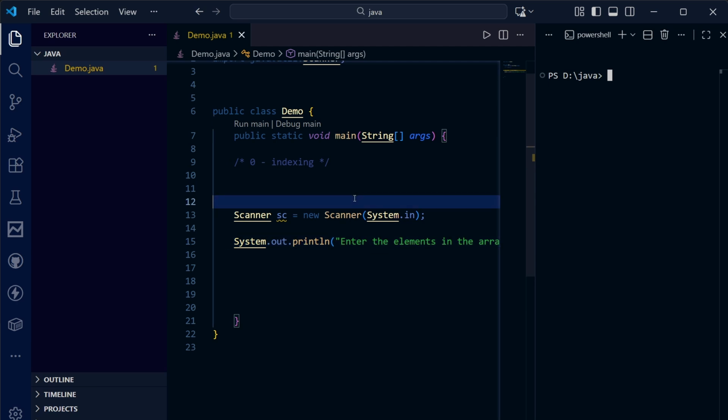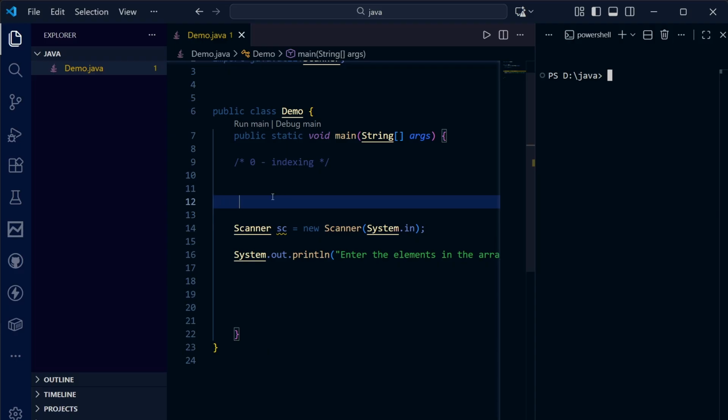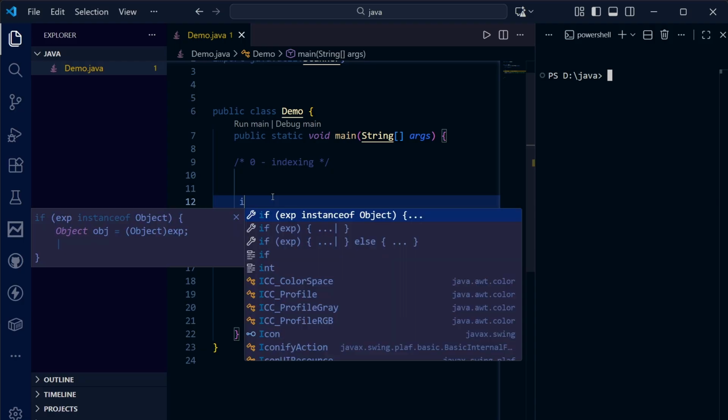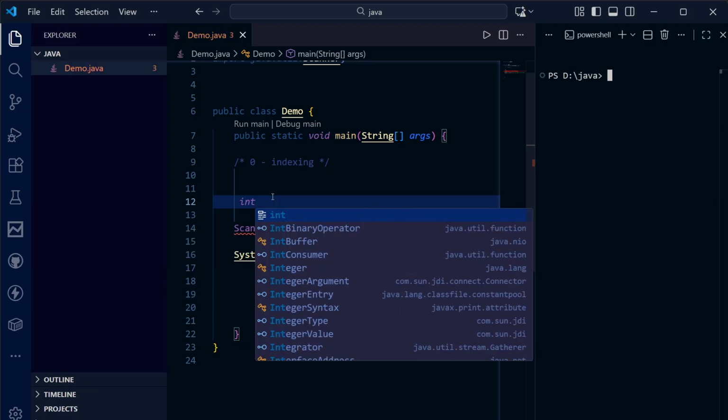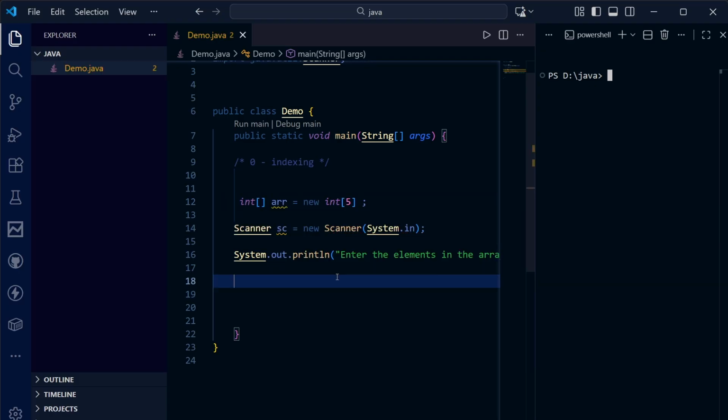But one more thing I forgot to mention, that you need to take the array, because if you do not mention the array, how can the user input the elements and where will it store them? After the user enters the elements, they will be stored in the array. For that the size is also required, right? So for that you need to initialize the array. You need not initialize the values, you only need to initialize the array, that's it. After that you need to iterate.